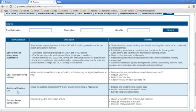Then the next one is custom DFF, which is again a very powerful feature. With EBS, there is always a limitation on the number of custom fields you can have in any data object, for example sales orders or purchase orders, and you do that through descriptive flex fields, but descriptive flex fields have limitations. A lot of times we have seen people have already used them up. This is another tool which, when you plug it in, acts just like another DFF, and it really blows the limit off, as we can add as many as 100 additional fields in 100 additional DFFs.